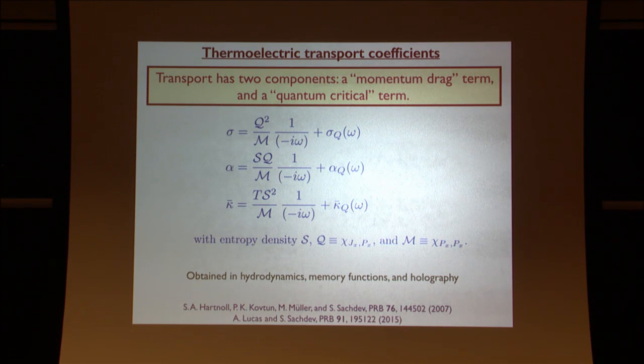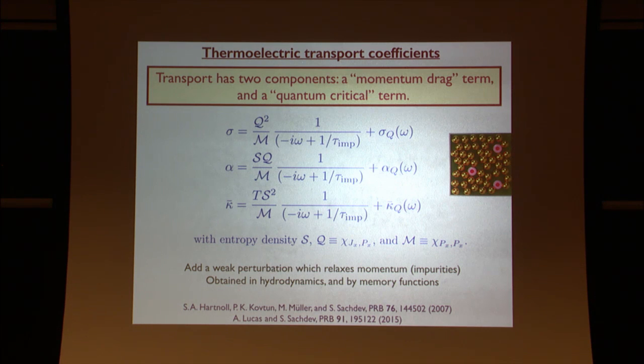There's some corrections which are also very interesting, but those will be regular and can be computed by both methods and have interesting relations. So what you have to do then is put in some density of impurities, which will relax the momentum. And so you really have to think about the system as this collective fluid flowing around impurities rather than quasi-particles that don't live very long scattering off the impurities, which is really what essentially all previous calculations did, even for the non-Fermi liquid.